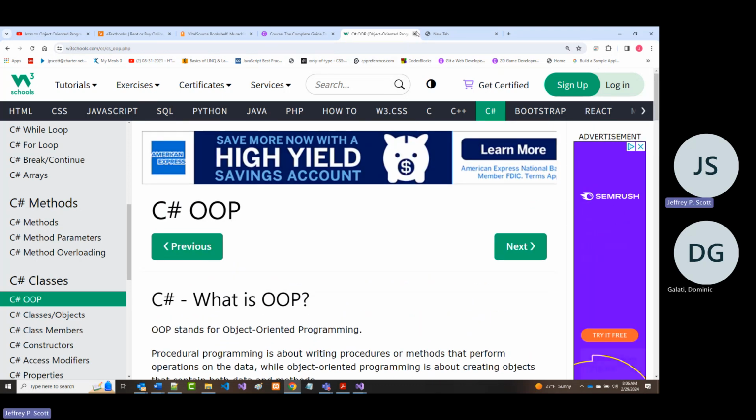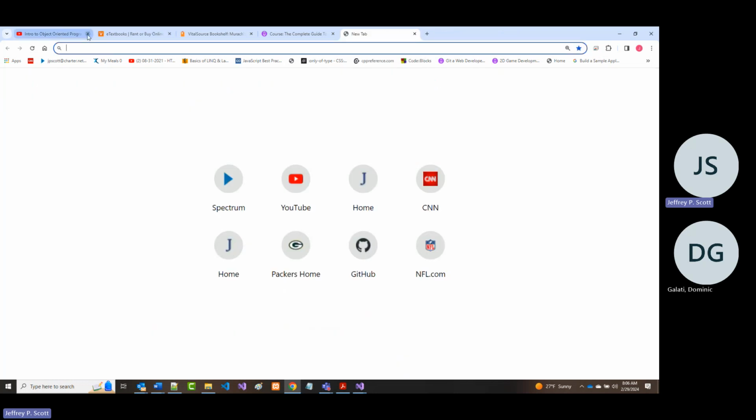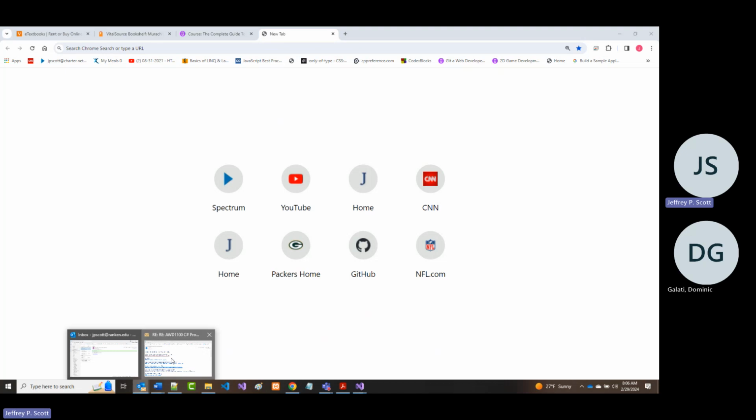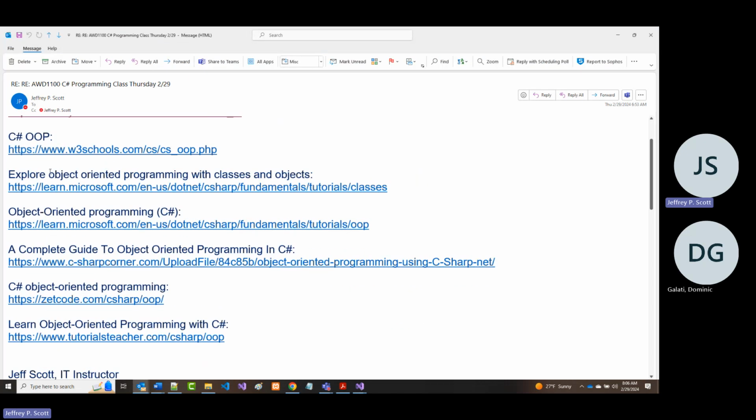As far as getting started, some of the other things that I put in here, just an FYI, I'm not going to go over them, but you'll notice that a couple of these are right from Microsoft itself. So they're things that you may want to take a look at.